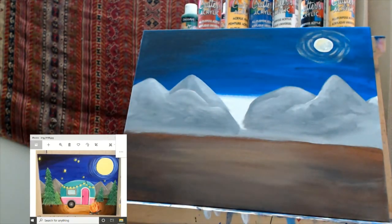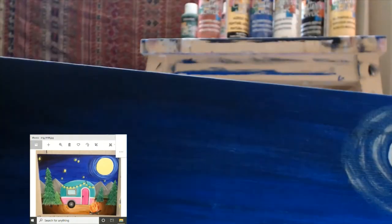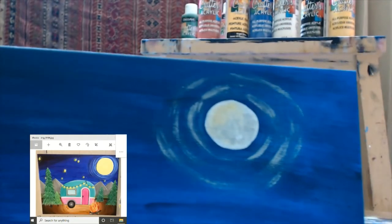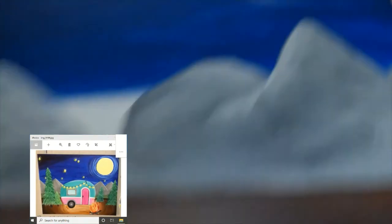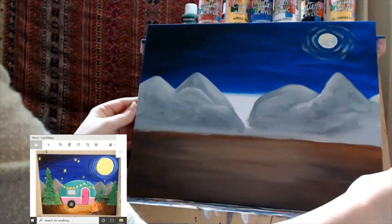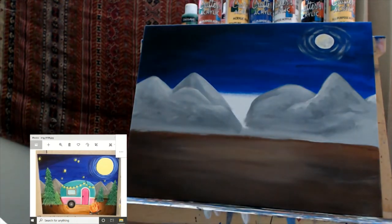So that's how I want it to be. Let me show you a bit closer. Maybe if that works. Ooh, no, wrong way. This way. There. So that's kind of what I've done with the moon. Instead of being this big bright moon, I've made it a bit smaller, but still very bright. Okay, so let's put in some stars.